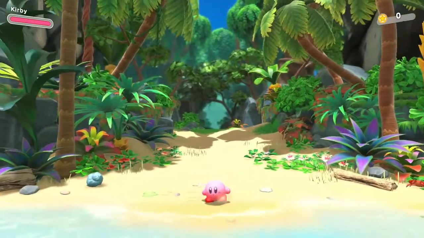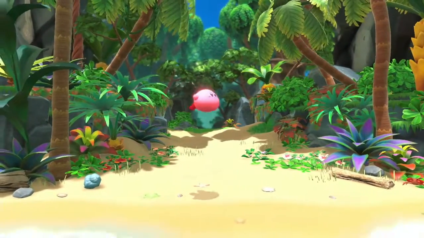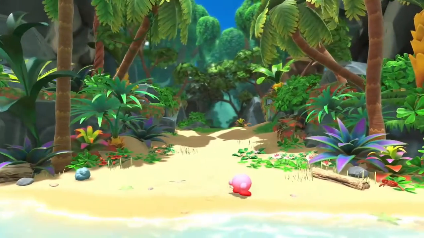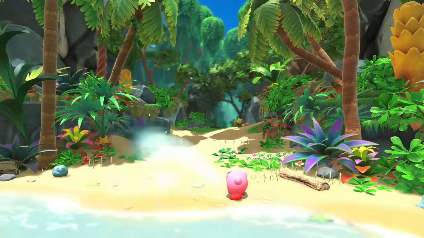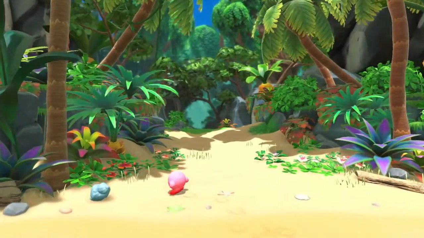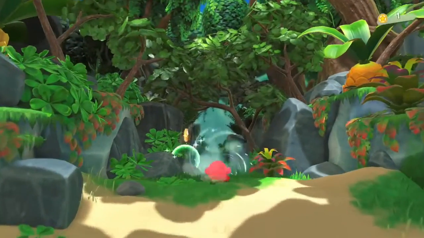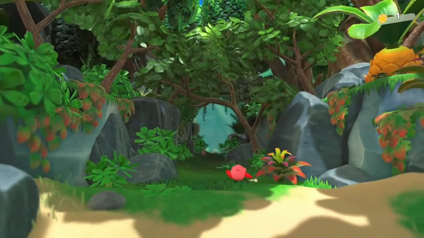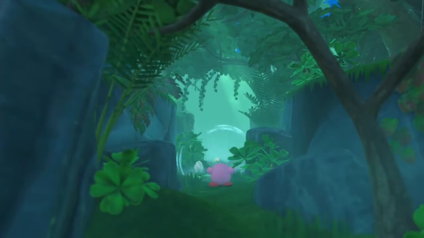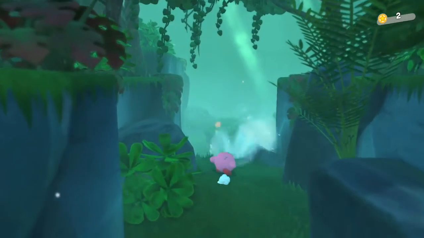Alright, so we take control of Kirby now, so let's see here. Jumping, okay. And you float down, okay. What are some of these other buttons? Okay, so suck up. Okay, so I'd crouch, okay. So let's get going. Just trying to get used to the controls.